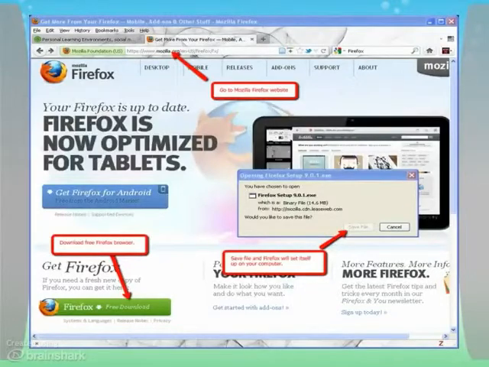As I said, once you're on the Mozilla Firefox site, this is the page that you'll see. You can click the green download box in the bottom left-hand corner, and it will download a file. Then you'll be asked to set up an exe file on your computer, which will install the Firefox browser on your computer.